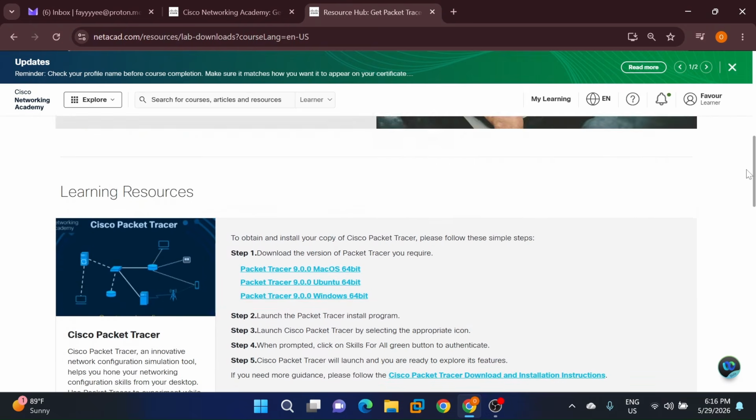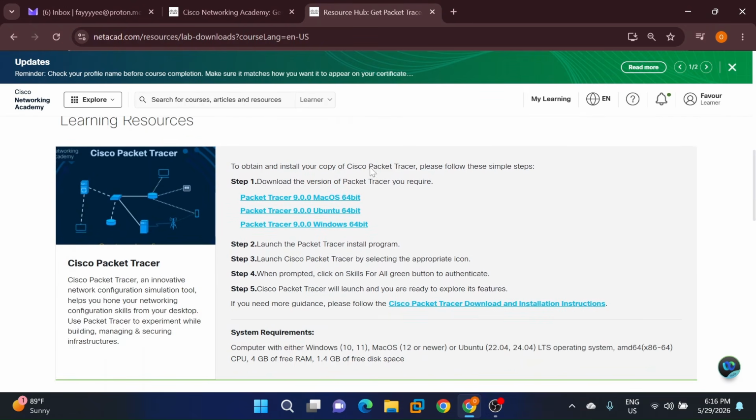Now it's going to show you different packages for different types of operating system. If you use a Mac system, you should download the first one. If your operating system is Ubuntu, the second one is for you. Now, if you use a Windows system, the third one is for you. I use a Windows system, so I'm going to click on Windows.